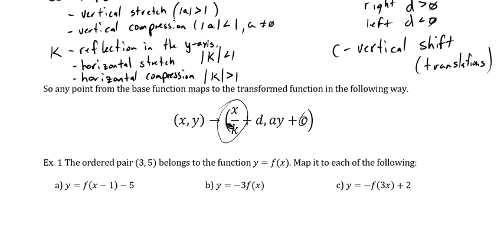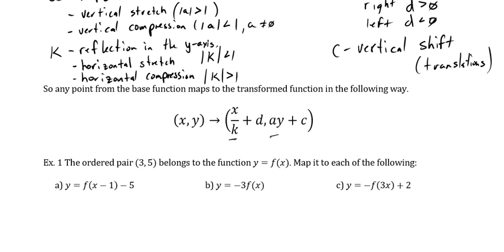So if it's a 2, that's a compression by a factor of 2. So you're changing the X values by dividing them by 2, right? So that makes sense. You do have to remember that this one you're dividing and this one you're multiplying. But again, I think if you have a good understanding, that should be pretty easy to do.